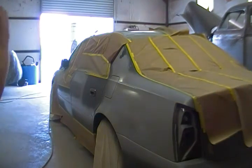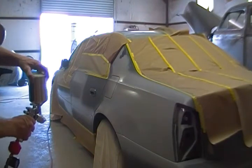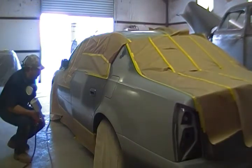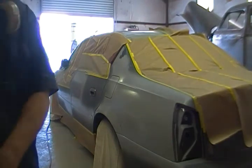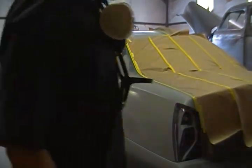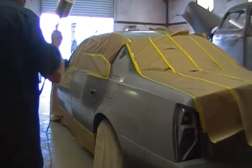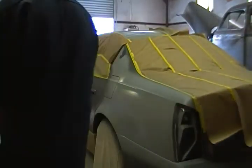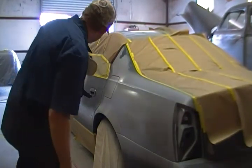Okay, so we basically got all that covered. I got practically nothing left in here. Just a little bit. And what we're going to do is, in this spot here that's got the freshness of the bodywork, which is what's left, let that set up for a moment. I will spray the remaining balance of that on that spot, and we'll be good to go. Give it a couple of minutes for that to set up.